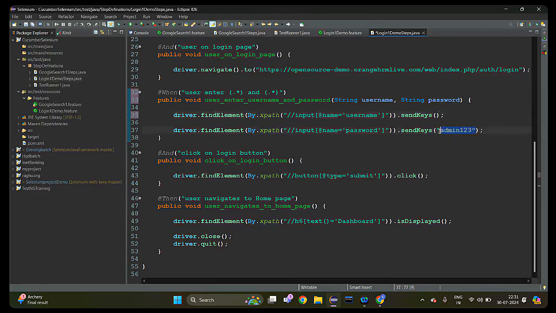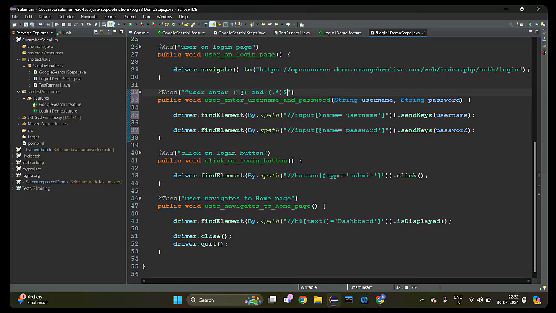Now remove this one. Just remove this, and whatever value I'm passing from my example, it will receive here and it will send it to the application. Here also the same thing. The password is also coming from the parameters examples. Now while you are doing this, you need to use two symbols over here. One is a starting cap symbol and you need to end it with the dollar symbol. Okay, cap symbol and a dollar symbol and dot star.